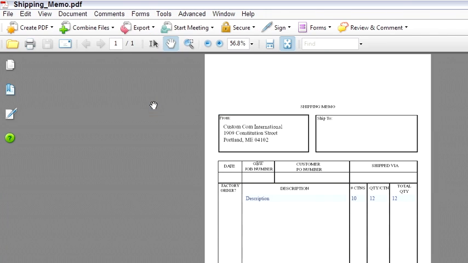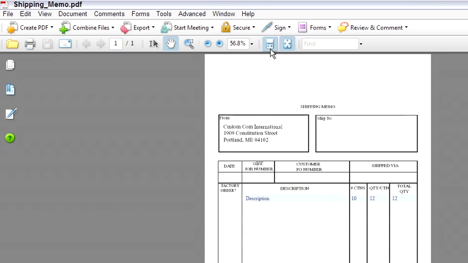And this is just a good way to determine if there are already fields in a document that you're working with. Now, as the author of the document, of course, I'm going to know that. But this is just a good way to highlight the fields in the document so that if I'm going to fill it out, I can know where they are. Now, I added these fields to the document as a good starting point that I'll make use of later in the lesson. But for now, I'm going to start by adding a text field, and I want to add it to this Ship To area right here.